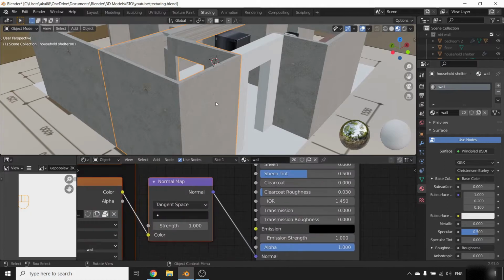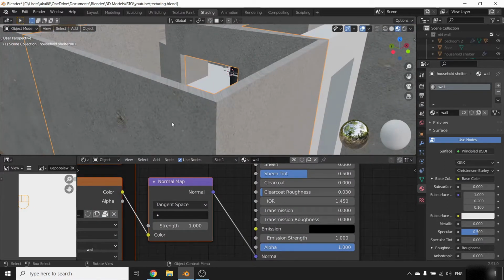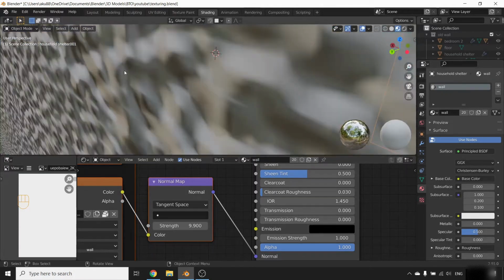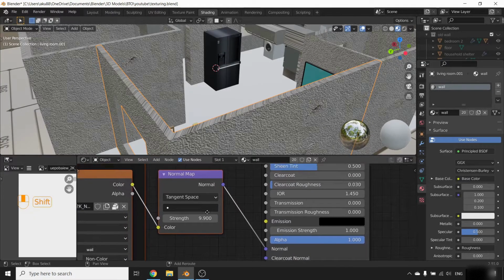And the normal map is simulating bumps. So this is a 2D object. Imagine you're drawing a 2D picture and you want to show depth, you want to show volume. And the way you do it is to add sort of highlights and shadows in different areas. And it looks three-dimensional even though it's not. So that's what it's doing here. If you want to see that in greater effect, you bring up the strength and look at that. It's quite obvious that you can see bumps everywhere, but it's still actually a flat object.